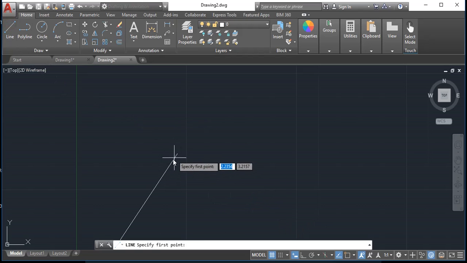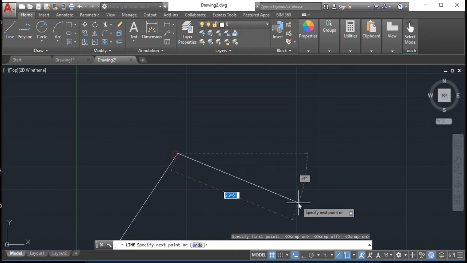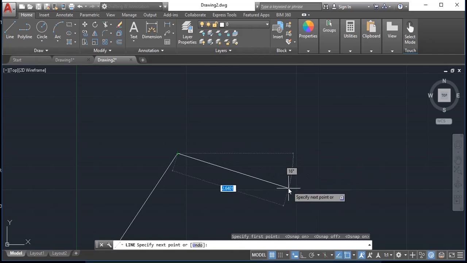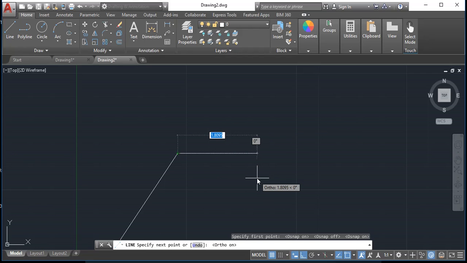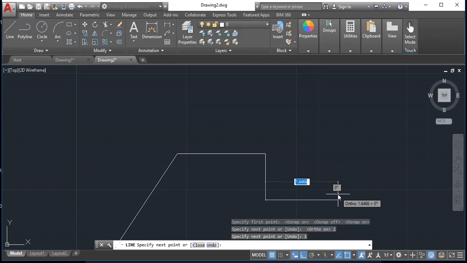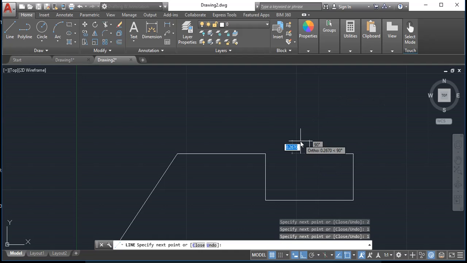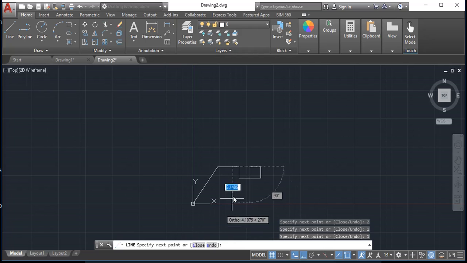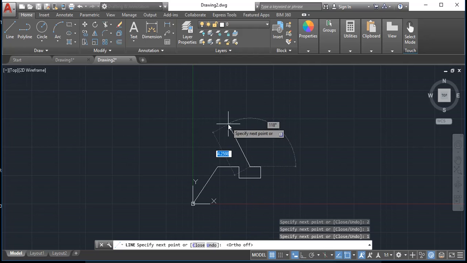If instead I do want it to snap to that, I just simply hit F3 on my keyboard, turning the OSnap on and off. You can also see right down here in the bottom menu, you can turn that on and off by clicking there as well. So I turned it back on, now I can snap to the endpoint. So once again, to lock that in to the straight horizontal, we could simply hit the F8 key, and now I can type in the lengths and keep on running. So let's say we want it 1 inch down, 2 inches over, 1 inch up, 1 inch backwards, and so on. Alright, so let me hit F8 again and turn that off.